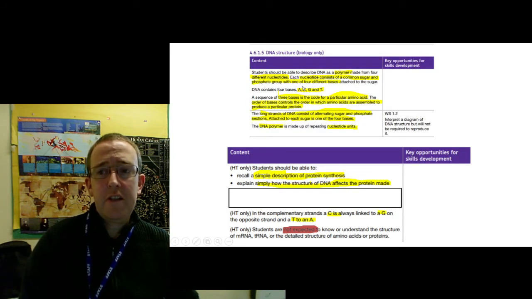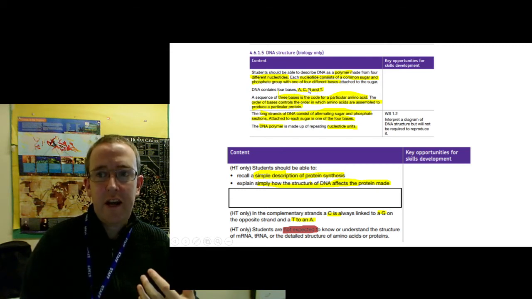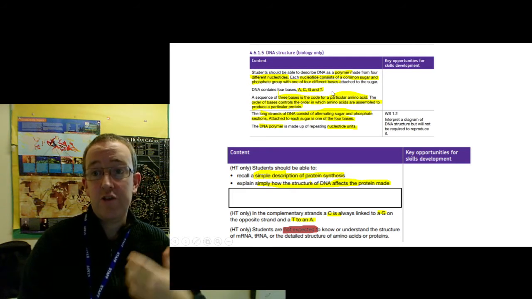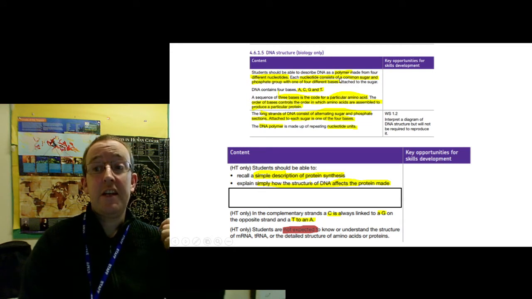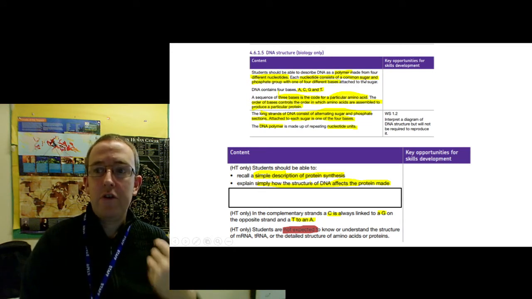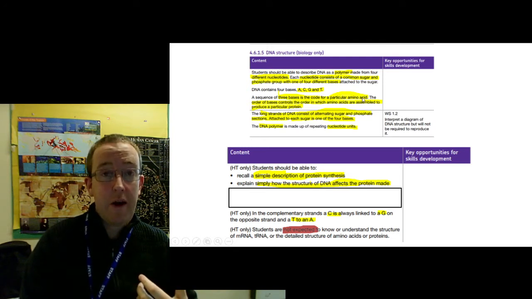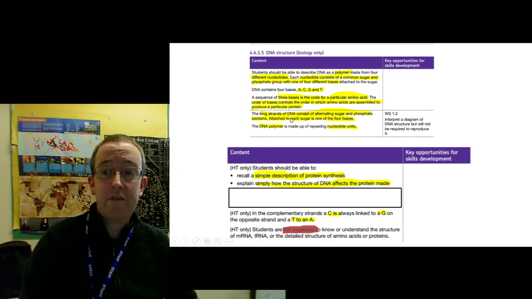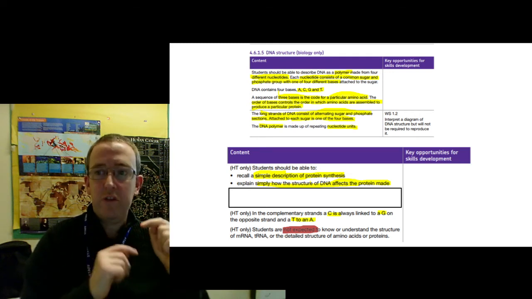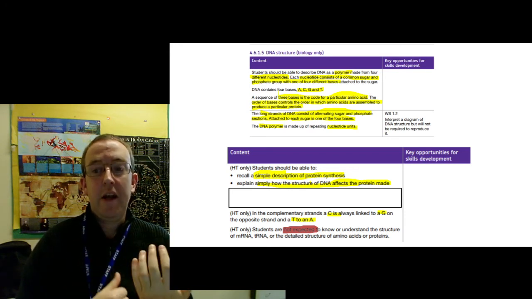So first things first, this is the syllabus. As you can see, it just says the same thing as we just said there. You need to know that the bases, this language of DNA, is in 4 bases, A's, C's, T's and G's. You need to know that DNA is a polymer made of lots of nucleotides, that DNA is actually a sugar, right? It's made of a nucleotide that's very similar to glucose. 3 bases coding for an amino acid, right? So that's how DNA codes for protein. The idea that long strands of DNA consist of this alternating sugar and phosphate, and the idea that we've got this repetition making a polymer.